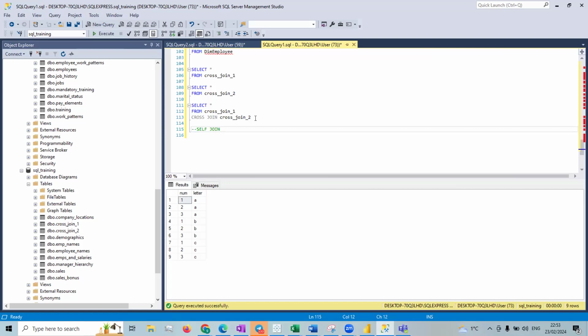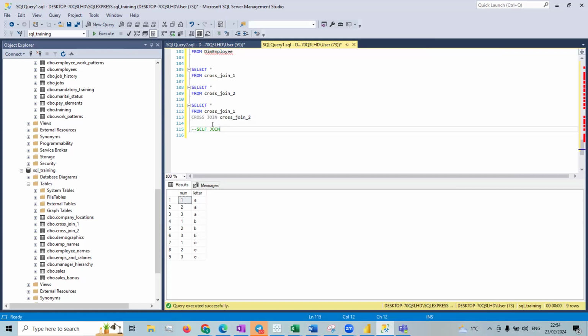So it's not like there is any join that is called self join. It's not like you use the word self in the join. The word self is not a word like cross, like full, like right, like left, like inner.